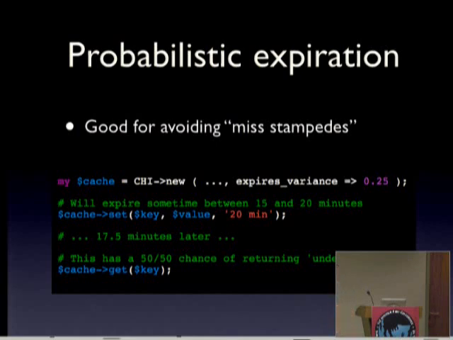So that way, you can use this with the compute API, you can use it with the getSet API. The idea is you can just assume that the thing's expiring, but in reality, each process is receiving a different value. What that means is that generally only 1 or 2 processes, instead of a whole bunch of processes, will expire and recompute for everyone.